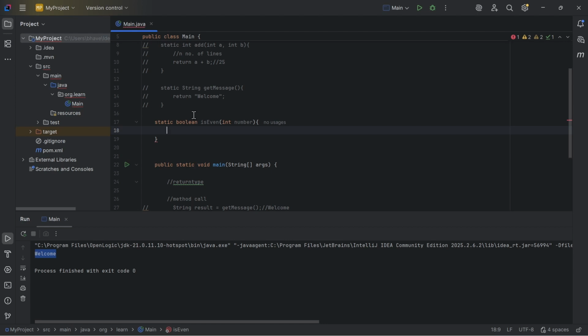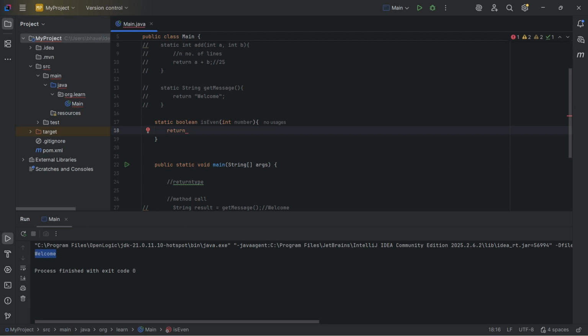I hope you know the syntax: return type, method name, and then the parameter. And here is the method body. Since we are using a return type in the method definition, we have to add a return statement somewhere in the body. I'm not writing a number of lines, I'm just returning.